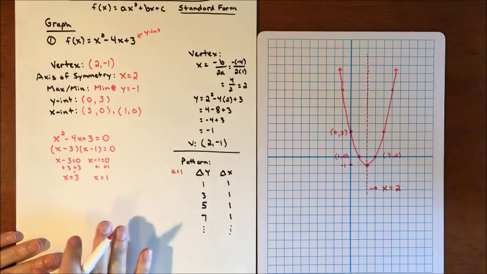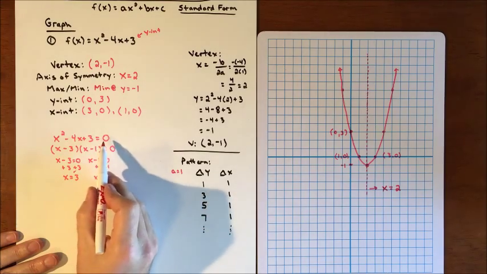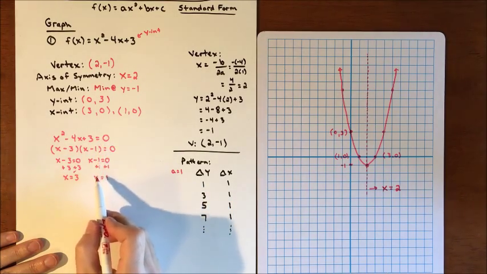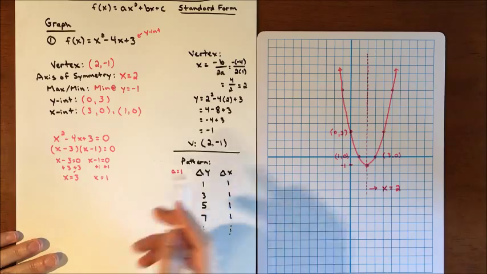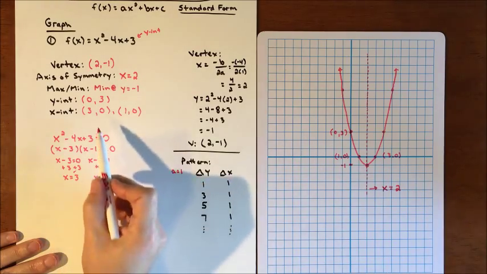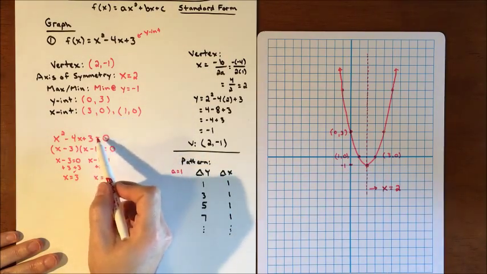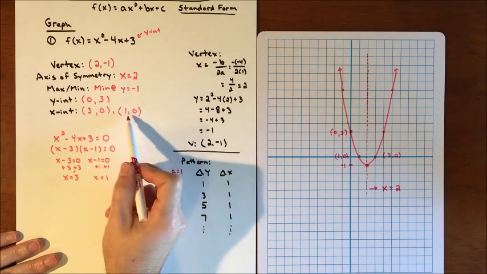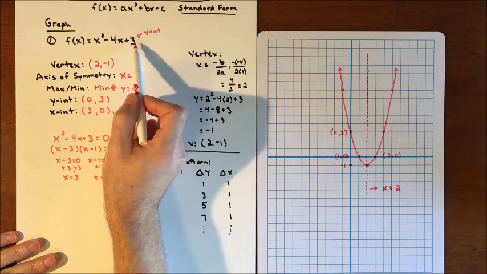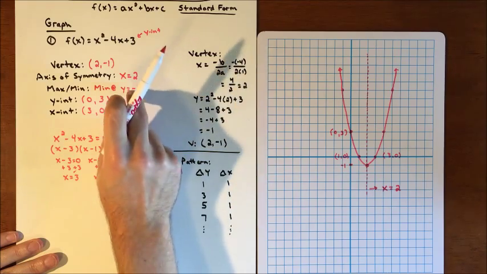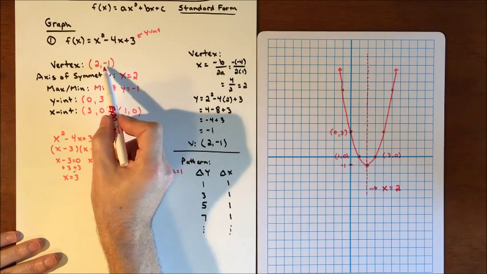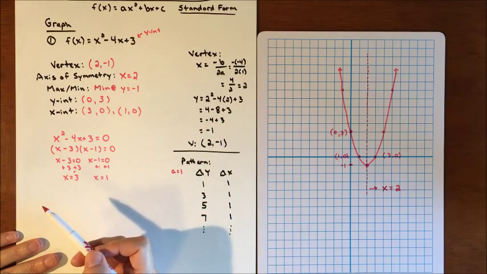So every single time you've ever solved an equation, and if you set it equal to 0, you have found x-intercepts of if you graphed something. So you can look at the graph to find your x-intercepts, or you can solve it algebraically to find your x-intercepts. Your y-intercept is going to come right from the equation. Your max and min is always going to come right from your vertex. You just have to determine whether the graph is going up, whether the graph is going down.